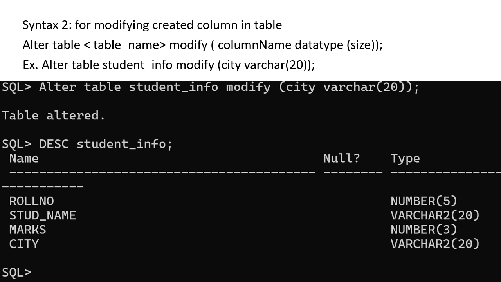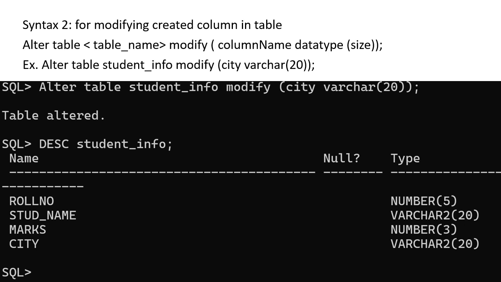Here suppose I want to increase the size of the column. My previous size is 10 for the city column. Now I want to modify the size to 20. So my query is alter table student info modify city varchar 20.